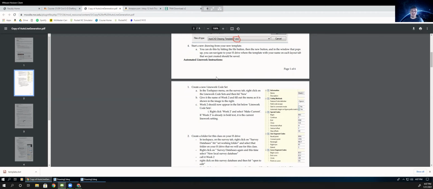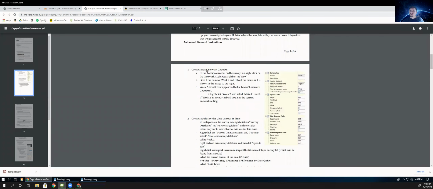So if you have like the edge of a curb that somebody surveyed and you want to include that in your drawing, you can use the data from your survey to actually draw a line automatically. All right.